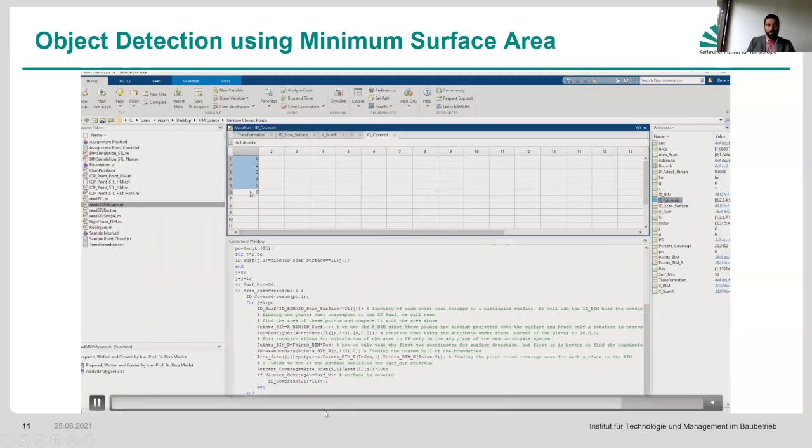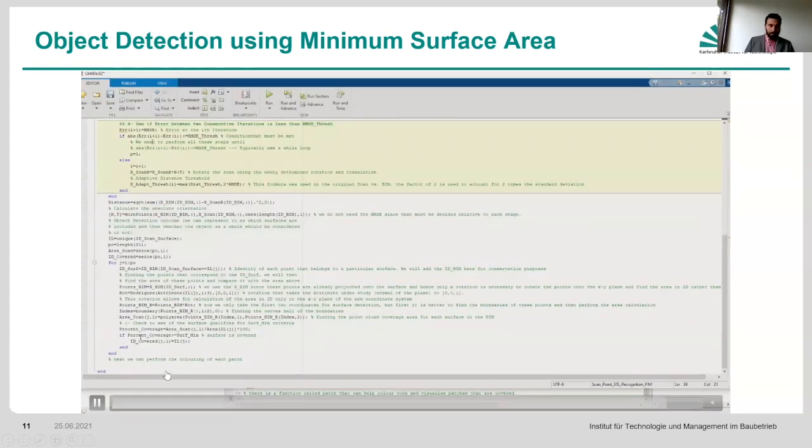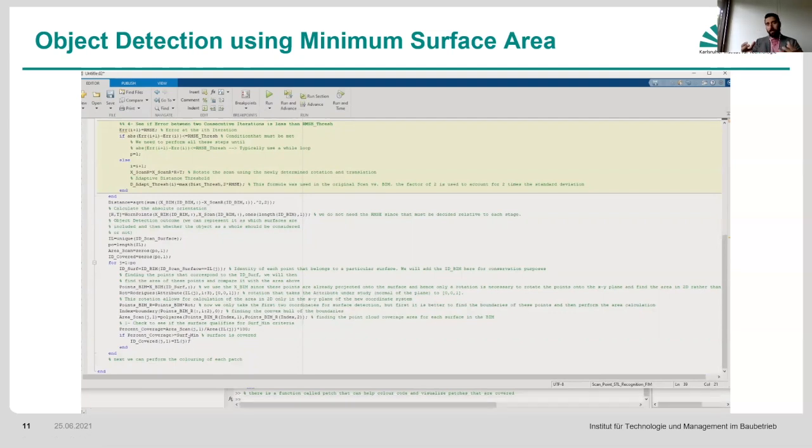So then we perform that. So this is basically what you get. That means that the first one and the last one did not have any type of correspondences. That's why it is considered as 0. So in order to create the patch, what we do is we find the boundaries of that.